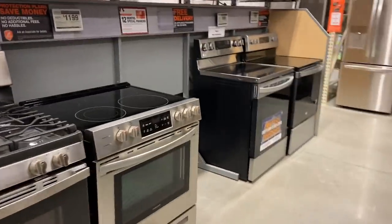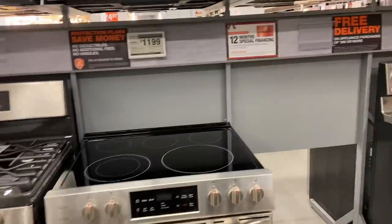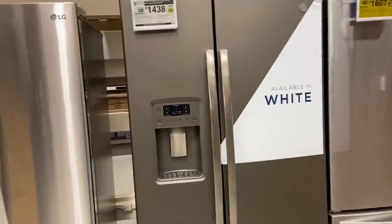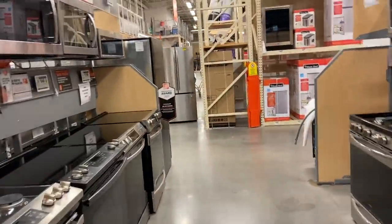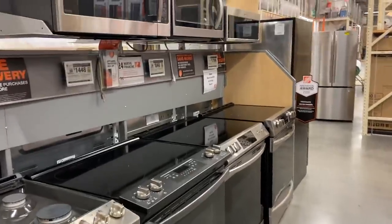Like this one's cute. Frigidaire, that's cute. I do know that Cafe is a really nice brand, but it's so expensive. I just don't have the coin for that right now. But these are more so the styles that I'm looking for. So I don't know, what do you guys think?